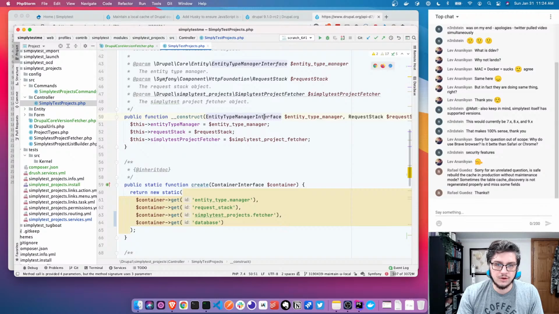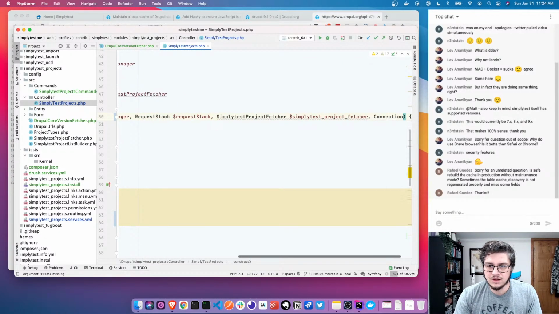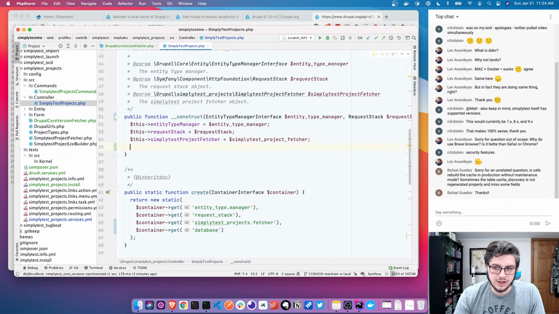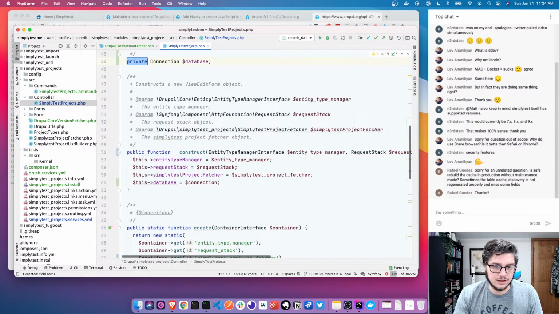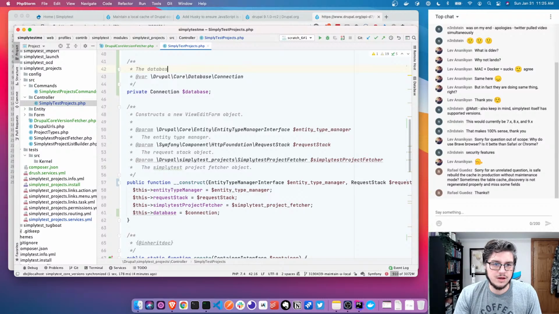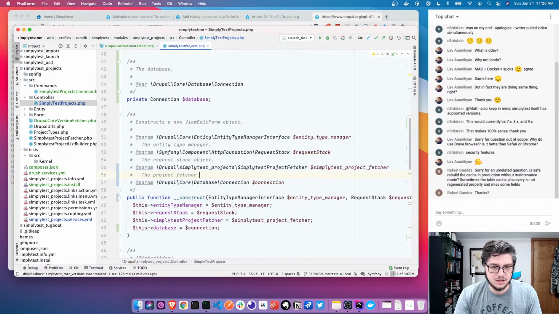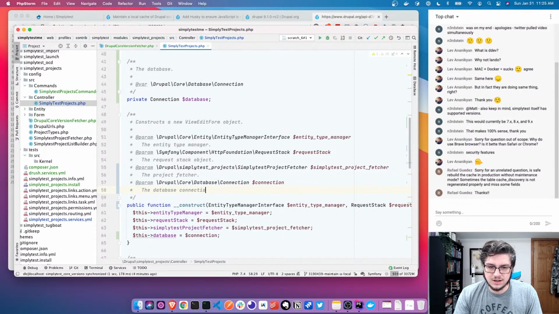And PhpStorm's arguing at me because that's not something that's defined here. So we'll add it. Like the class name, the abstract class is called connection, and so are all the concrete classes, and it's called connection and database interchangeably. Even in core, sometimes it's called the database as a property or method. Other times it's called connection. I flip back and forth 5,000 times. The service is called database. The class is called connection. So we'll call this database equals connection. Add the property. Database. And update the PHP documentation. The project fetcher. Call this the database connection.